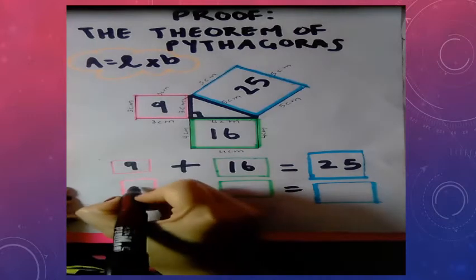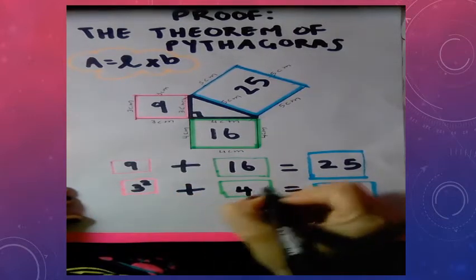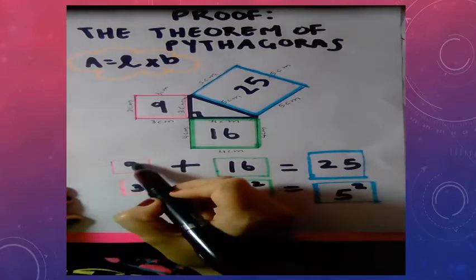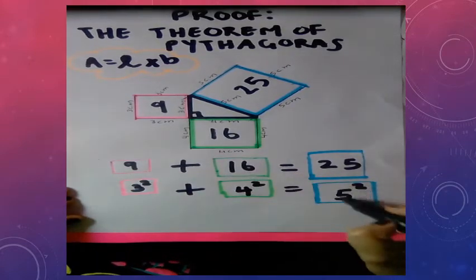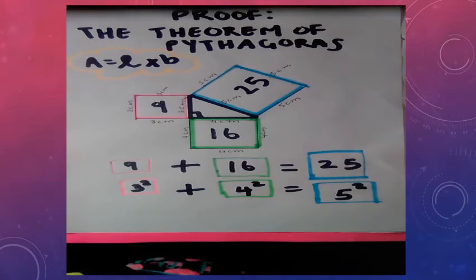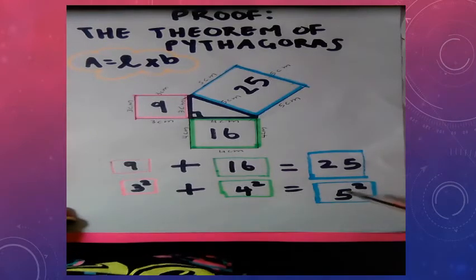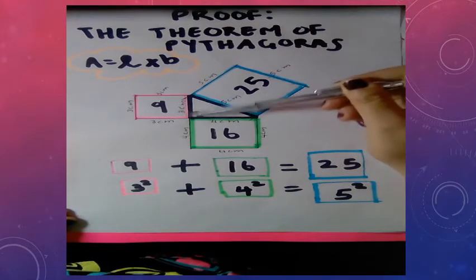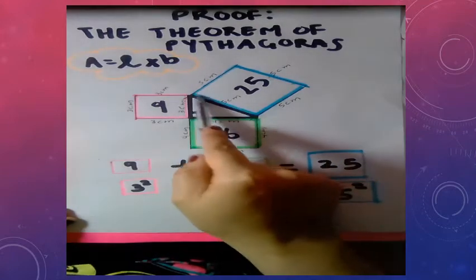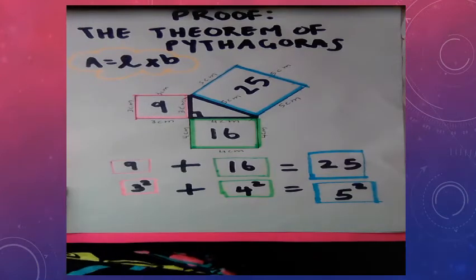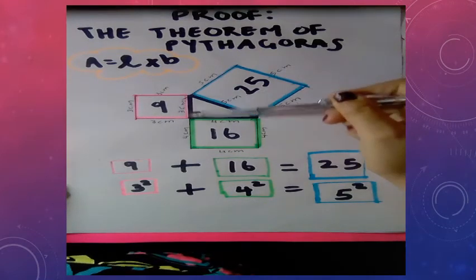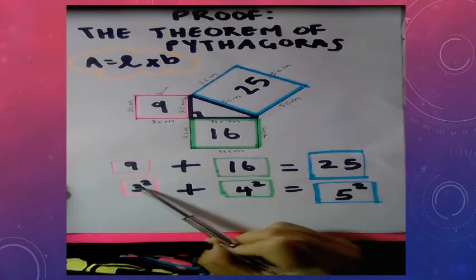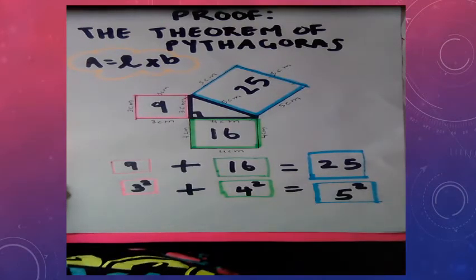This is exactly the same as 3 squared plus 4 squared is equal to 5 squared, because 3 squared is equal to 9, 4 squared is equal to 16, and 5 squared is equal to 25. Notice that the 3, 4, and 5 are exactly the same measurements we started off with in the beginning, when we measured the height of 3 centimeters, the base of 4 centimeters, and the hypotenuse of 5 centimeters. So this gives us the relationship between the sides of the right angle triangle, which was 3 centimeters, 4 centimeters, and 5 centimeters. 3, 4, and 5, all of them squared.